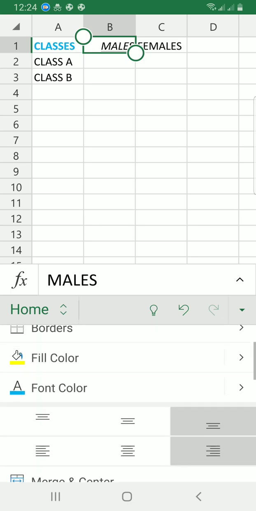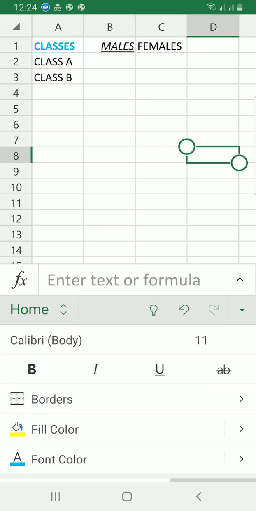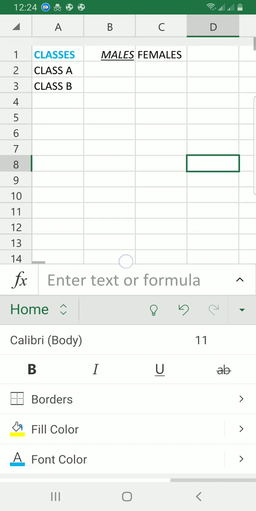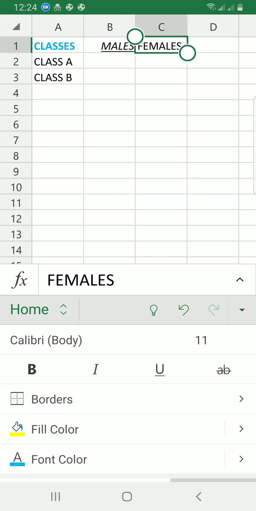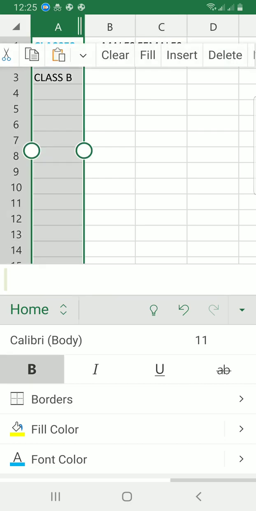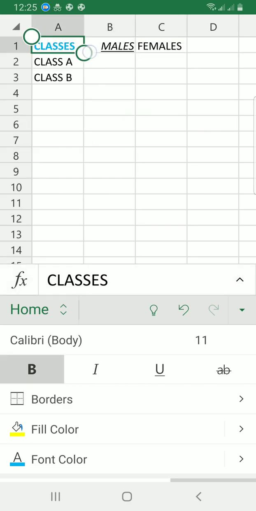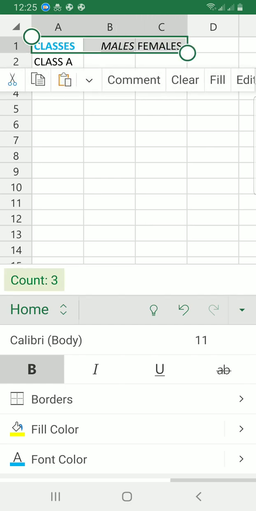Then what if you want to merge cells? Maybe for example I want to have a heading here that this single cell will not accommodate. How do I go about it so that these whole cells, the cells here, 1, 2, 3, will just turn into one single cell? How do you go about that? So it's simple. Just select all three of them. Tap on this first one, drag. You see it? I've selected these three cells.